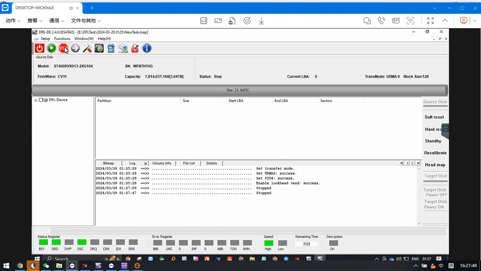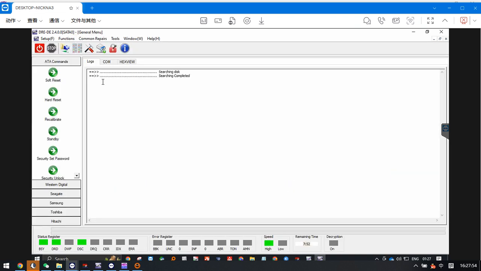Okay, we can stop here and go to the general menu. Sometimes we can use soft reset or hard reset to get the Pension drive ready.